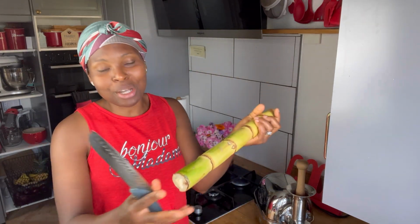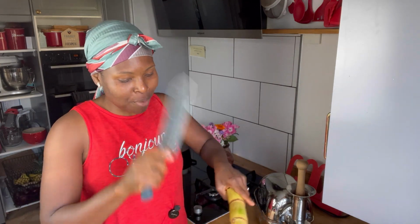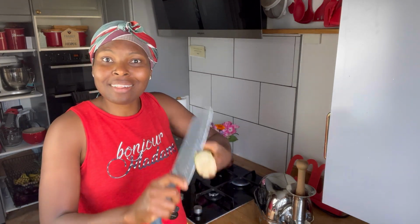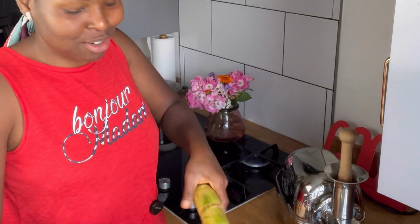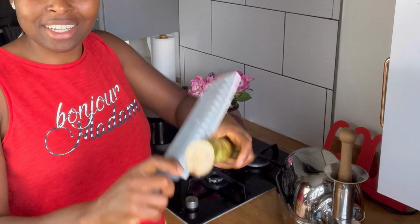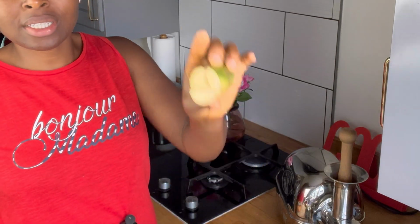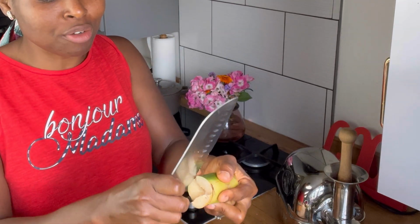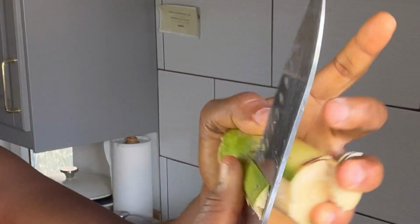To start with, to process sugarcane, it has a very tough exterior. So we're gonna have to peel it. Let me show you how I do this. Oh gosh, it's really hard, very hard. You need a strong knife. Okay, so this is what we want to juice, but before doing that, we want to peel it. We want to take out, like this, the external bit.